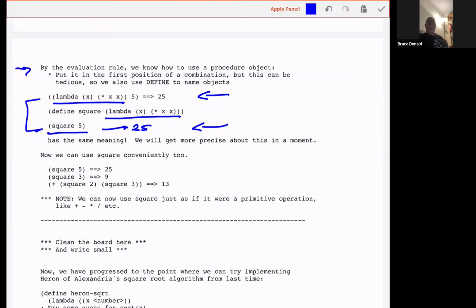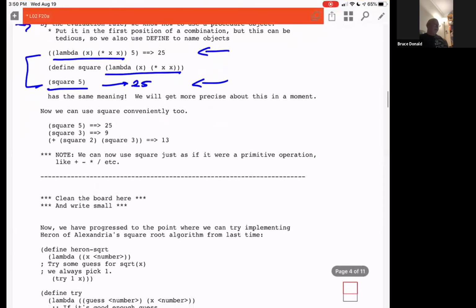Now I did see a question, why would we ever want to give a procedure that didn't have a name? So I'm going to give some examples where that makes a lot of sense. But the thing is that a lot of intermediate values don't need names, right? Like imagine you're writing a derivation in mathematics and you have a right-hand side of the equation. Why should you give that a name each time? So it makes sense to give it a name if it has some abstraction, but you might just want to define it once. So there are many cases where it can be convenient to have a procedure that doesn't have a name, and we'll do some examples of that fairly soon.